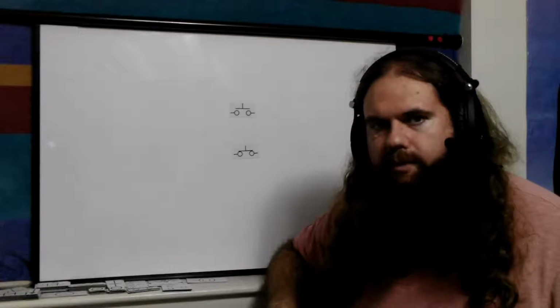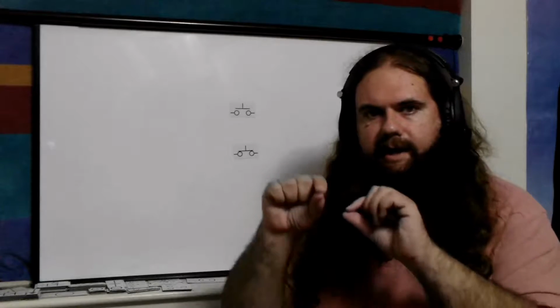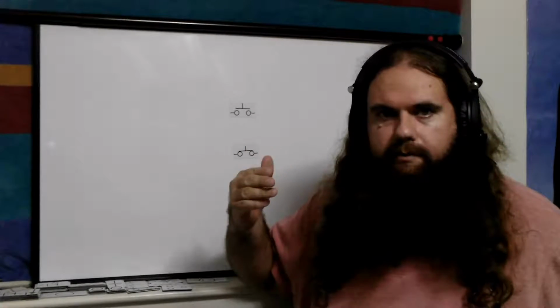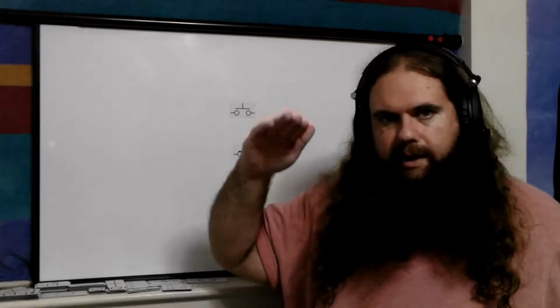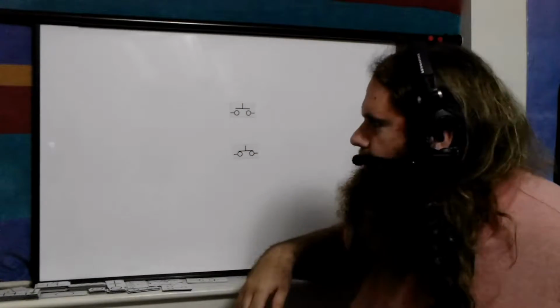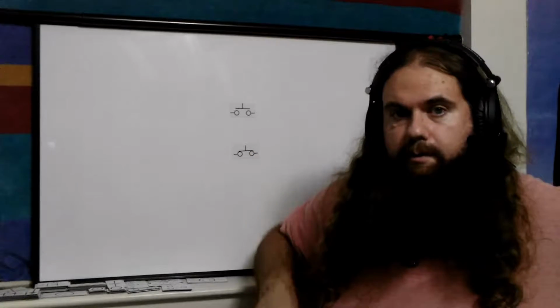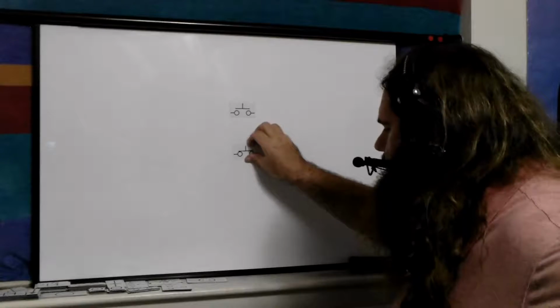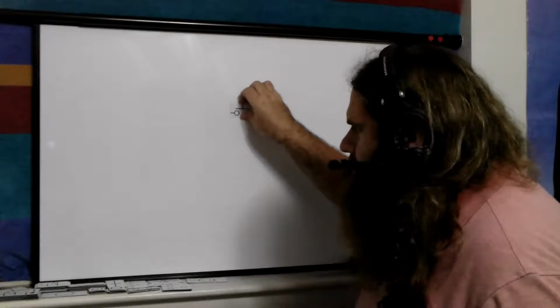This is the common type for obvious reasons, because you can easily have a spring in there that keeps them apart, and you apply force with your finger, or whatever, and it compresses the spring and connects, and then the spring lifts it back up. A switch that's normally closed, and when you press it, it opens, is just the opposite. Much less common, obviously, but it's there, should that happen to be good for your circuit.